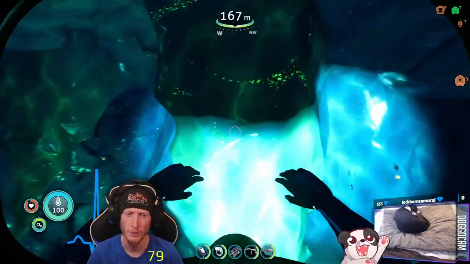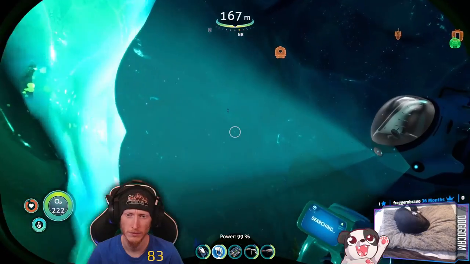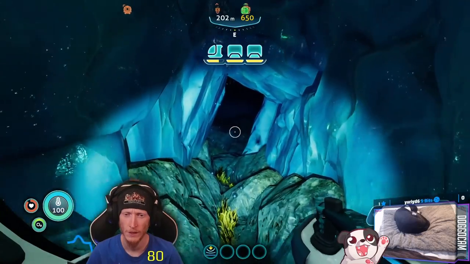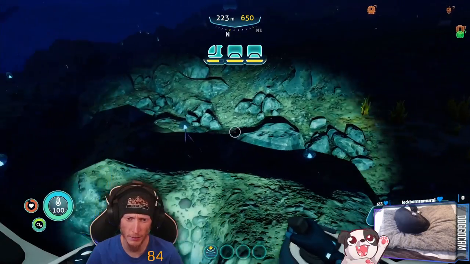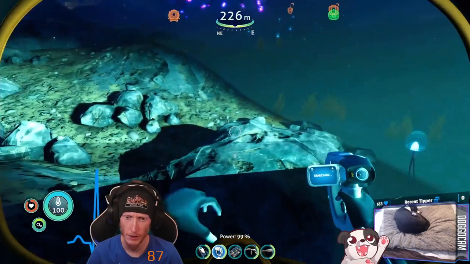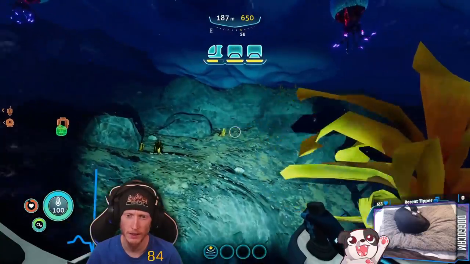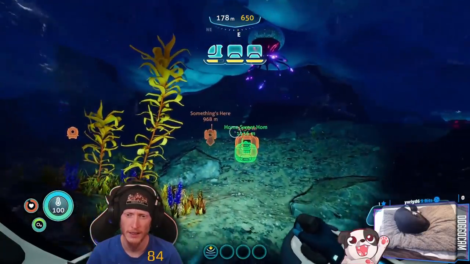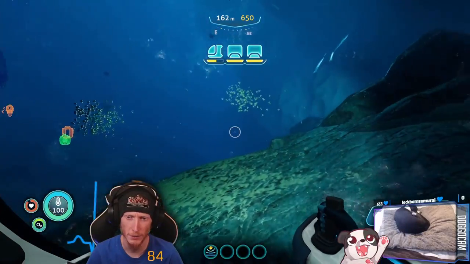Big green ice cube. Ice crystal? Nope, can't scan it. That's unfortunate, man. There's nothing over here. Look at the little baby jellies! Oh, it's a creature egg! It's a jelly egg! Okay, so I don't have any idea what I'm actually supposed to be doing now. I got bubbles inside of them.